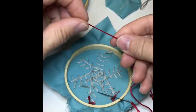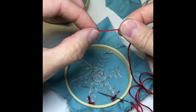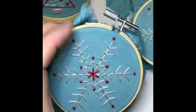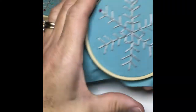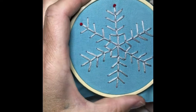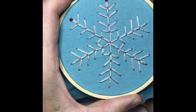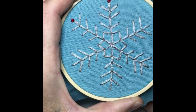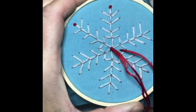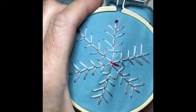All right, now let's skip around, do something else, tie a new knot. And we're going to just put our little red spokes here. I didn't mark these on the template. I think you can gauge it. So you're coming, this is the center part, we're in between those two. And you're just going to come right in here. Go in the middle. You've got a lot going in and out of there, so you're going to have to push it a little bit, okay?